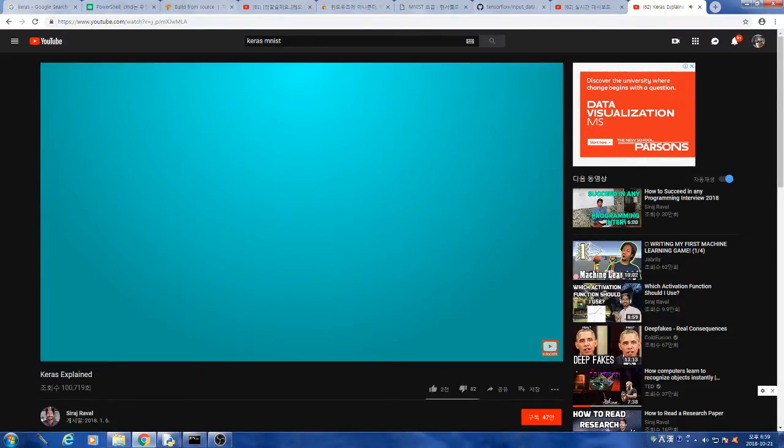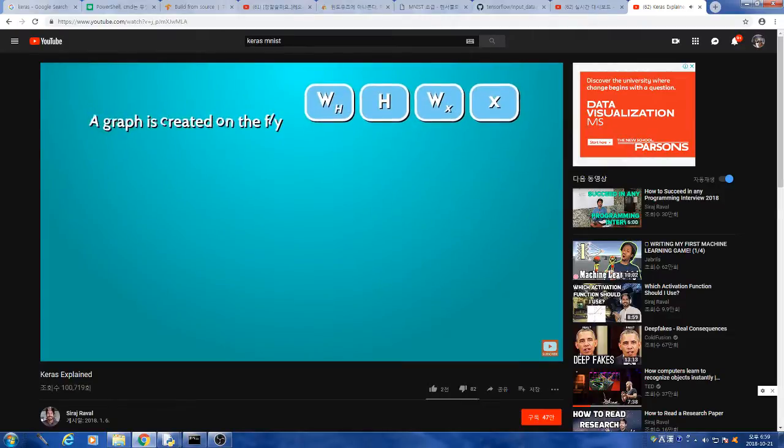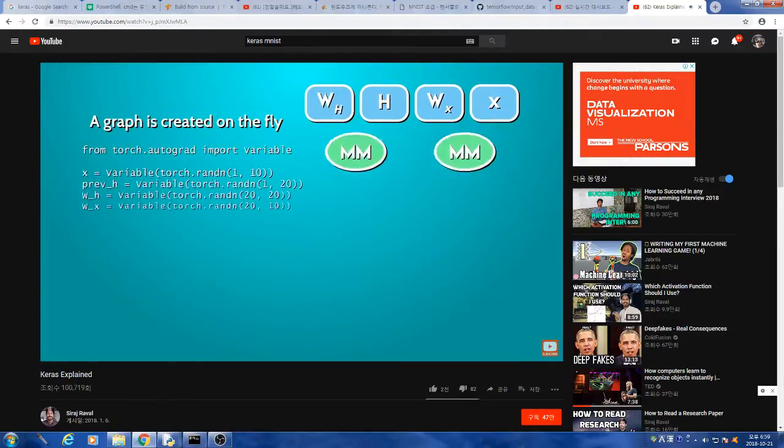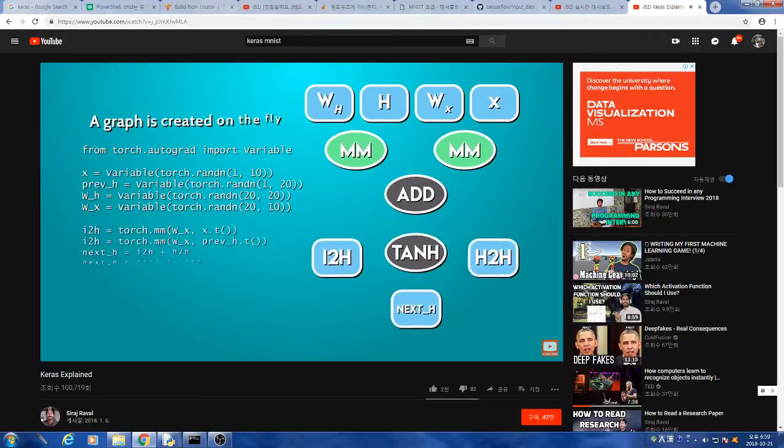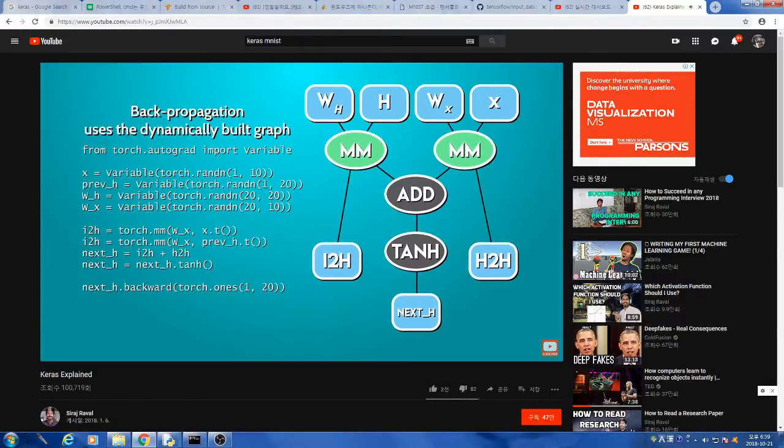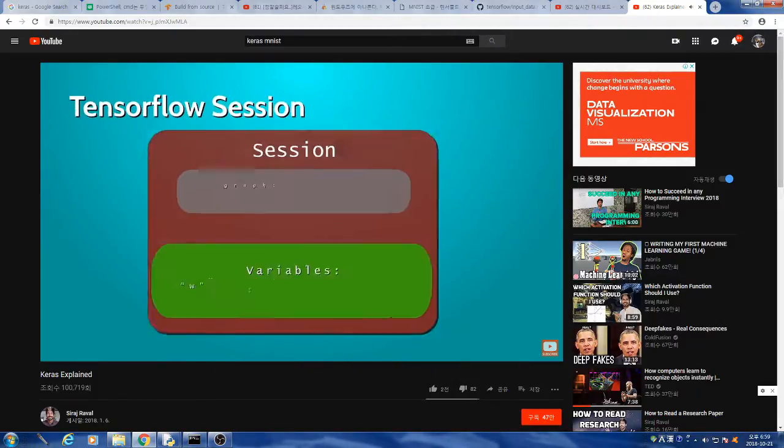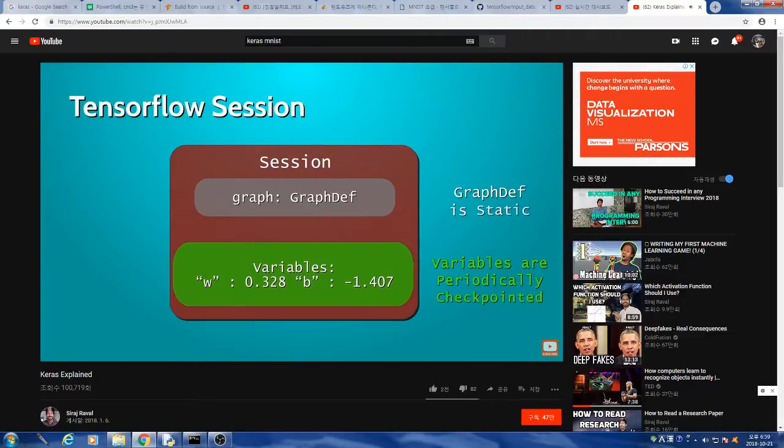The main driver behind PyTorch's popularity was the fact that it used dynamic computation graphs. That means they are defined by run instead of the traditional define and run. When inputs can vary, like if we're using unstructured data with text, this is super useful and efficient. When it comes to static graphs, we first draw the graph, then inject the data to run it. That's define and run. For dynamic graphs, the graph is defined on the fly via the forward computation of the data. That's defined by run.